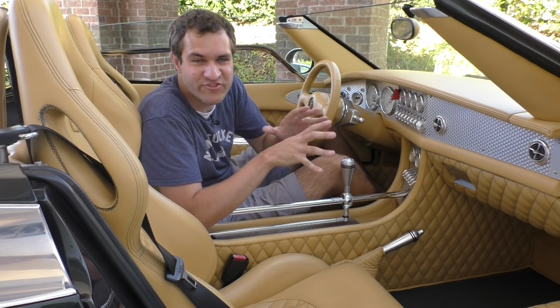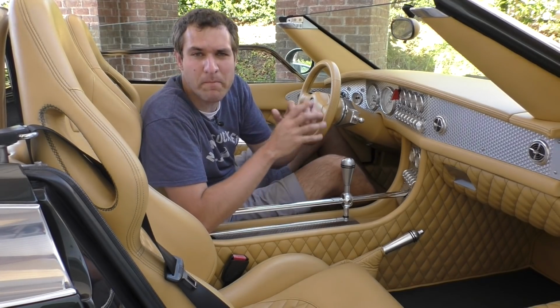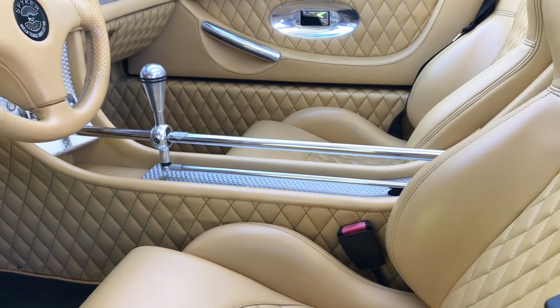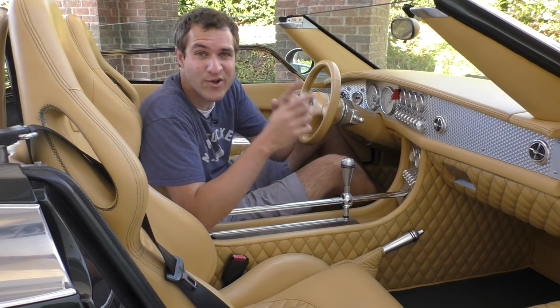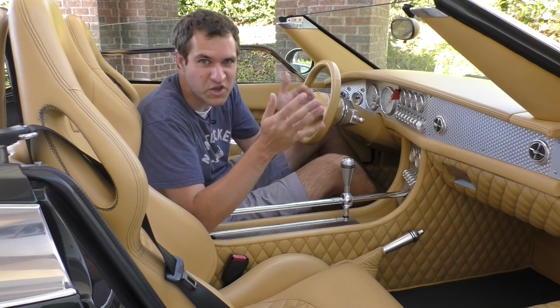And then we must talk about the shifter, which is probably this car's most famous design detail and by far the coolest shifter that has ever existed in any car. Ferrari gated shifter? Pah! It's nothing compared to this. The shifter is mounted on this giant metal bar that runs from the front to the back of the car, and the linkage that allows the shifter to change gear is exposed. Not only is that incredibly cool looking, but the thing just feels so mechanical, and it sounds mechanical. When you change gear, you can hear it go into every gear.